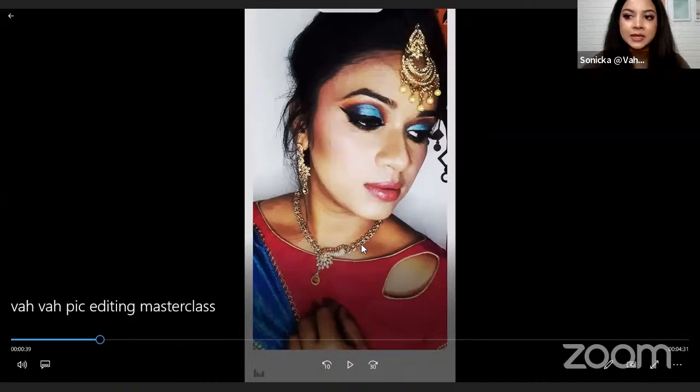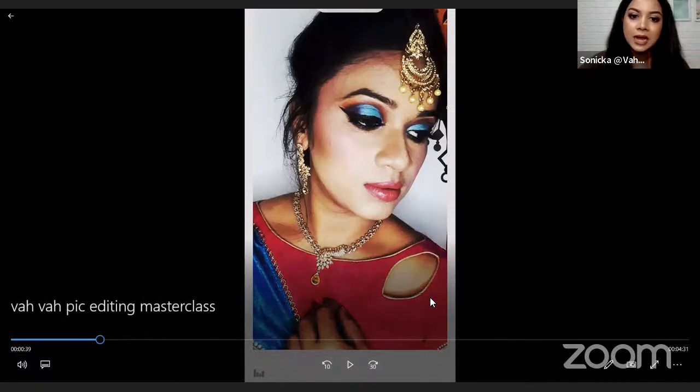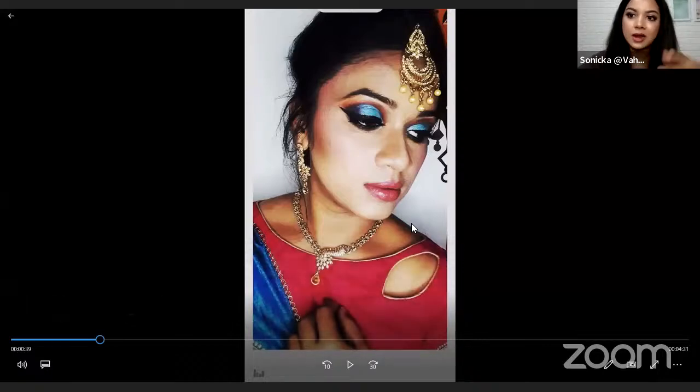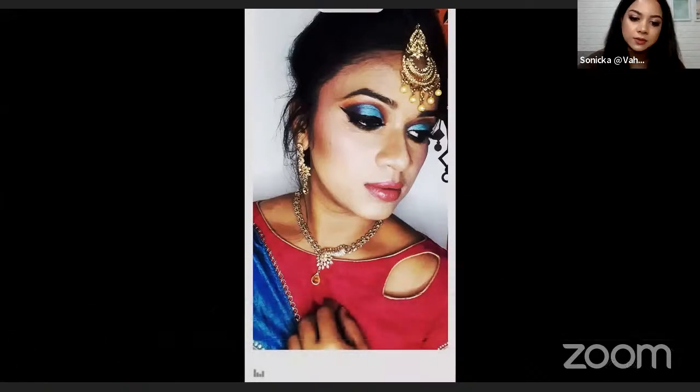You don't want this. Even though it looks nice in certain ways, a lot of us feel that this looks nice. We all use filters to give you this effect, correct? A very strong, hard contrast kind of image. But what happens is it changes the makeup. Your makeup does not look like how it will look in real life. You can't do this on your client, right? Your client is going to expect work which will look realistic. So you can't go with that high of a contrast where the number is so high. So we're going to reduce it now.